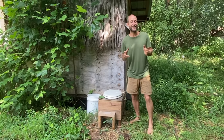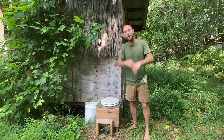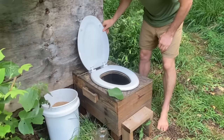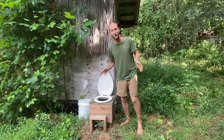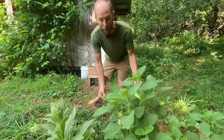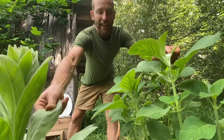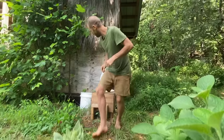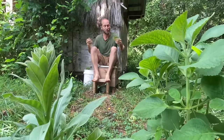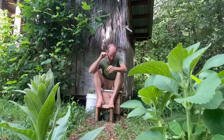If I believed there was such a thing as a sin, for me it would be pooping in a flush toilet and making my poop someone else's problem. What I do here is use a compost toilet — a closed loop system — because I don't go to the store for toilet paper; I actually grow my own. This is Plectranthus barbatus, or the blue spur flower, and this here is mullein. The leaves are minty fresh and soft as can be, and after I go number two I use these leaves, which are nature's Charmin of the garden. They return to the earth, and this compost can actually be used to grow food.